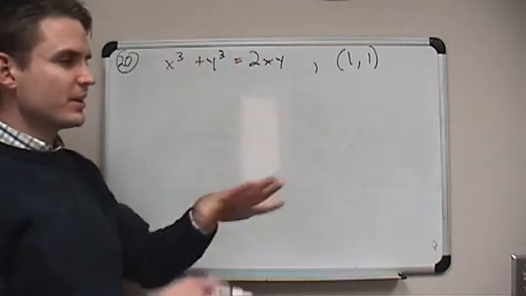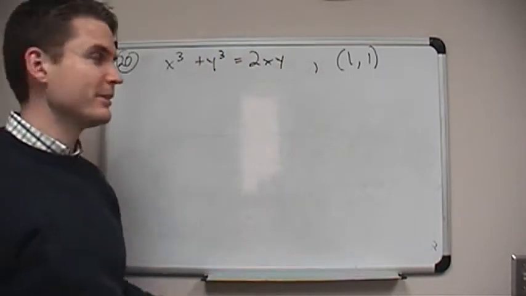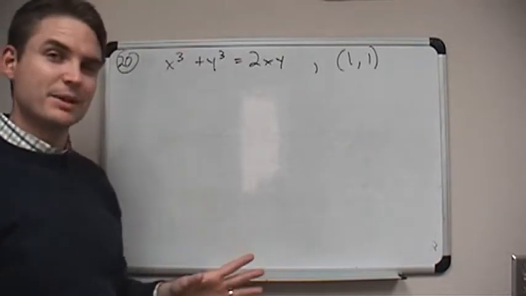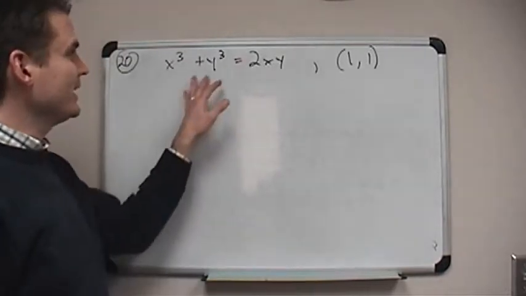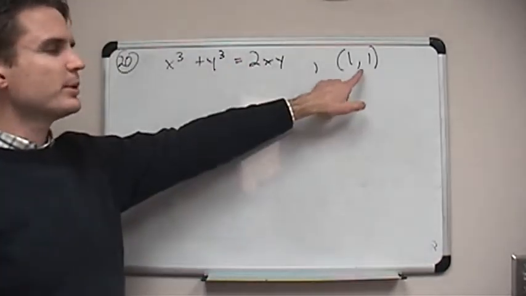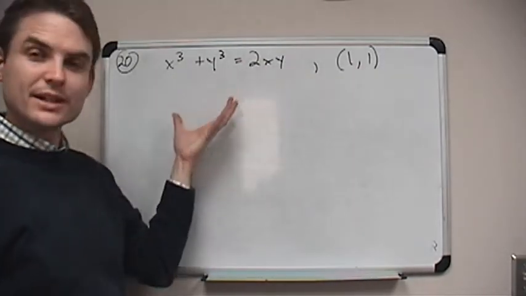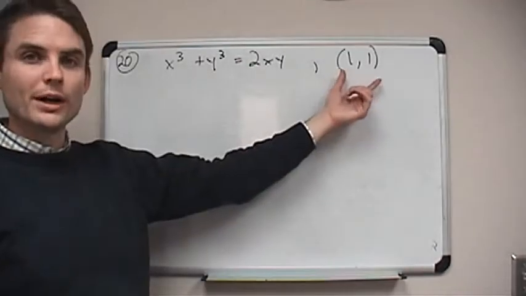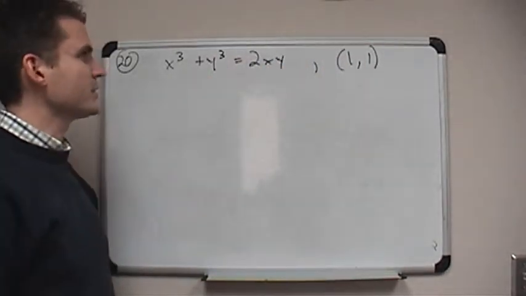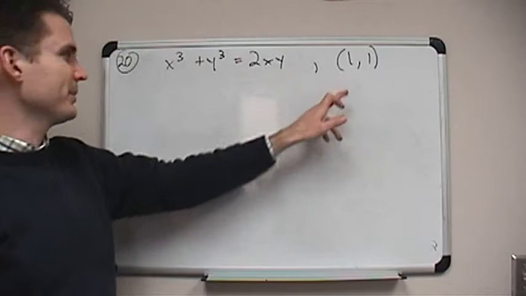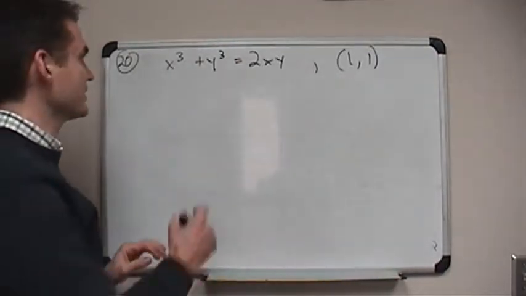Because this equation, I have no idea what it looks like if we were to graph it. It's probably pretty complicated and something we don't see very often, but it's some kind of curve, and this point should be on the curve. And indeed, if you put 1 in for x and y, both sides of the equation are equal, so (1, 1) is on this curve. So what's the slope of the curve at that point? Well, that's where we need to compute the implicit derivative.